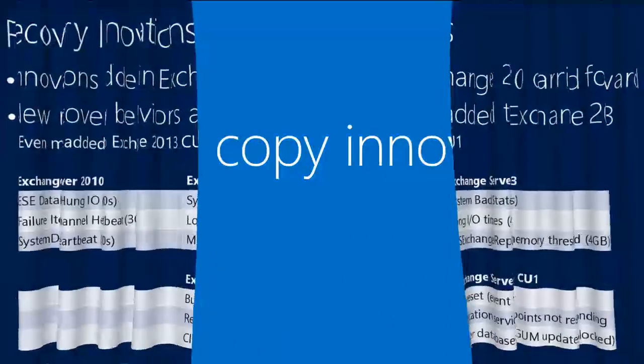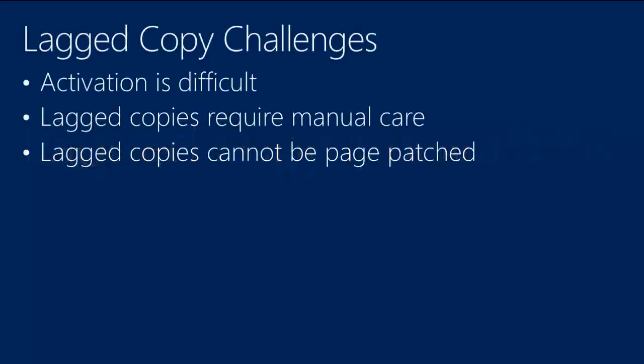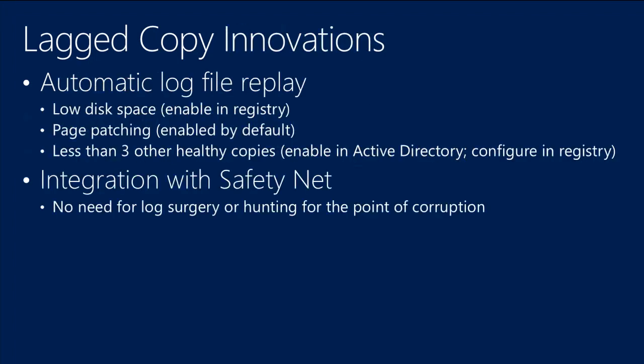All right, let's talk about the lag copy innovations. In terms of the lag copy innovations, I already talked about some of the challenges: the fact that activation is difficult, it's all a manual process, the fact that they require manual care, and the fact that they cannot be page patched. So if we encounter some sort of database corruption, or maybe a disk problem that causes database corruption, we can't do anything with the 2010 lag copy because the corrupt page might not even exist at that point. So what we've done with lag copies is we've introduced innovations that basically allow them to care for themselves in certain scenarios. What I mean by that is the lag copy can automatically start playing down its lag log files and bringing itself more up to date.